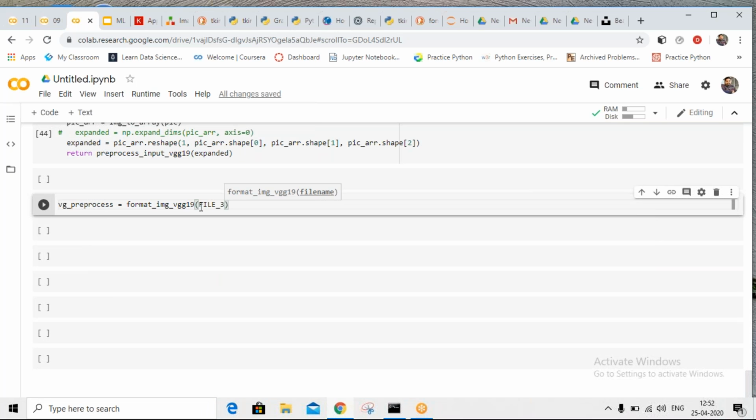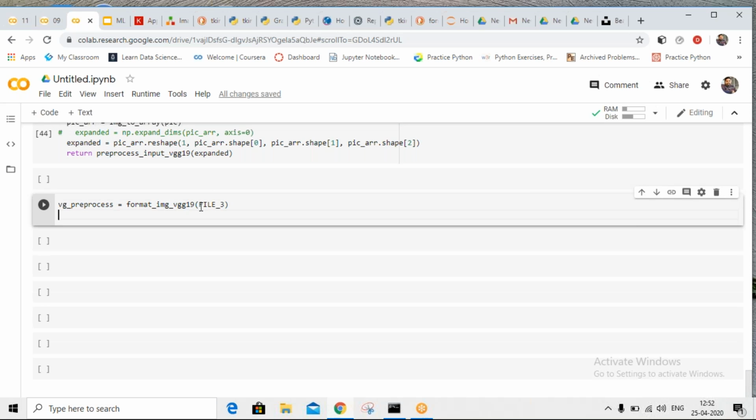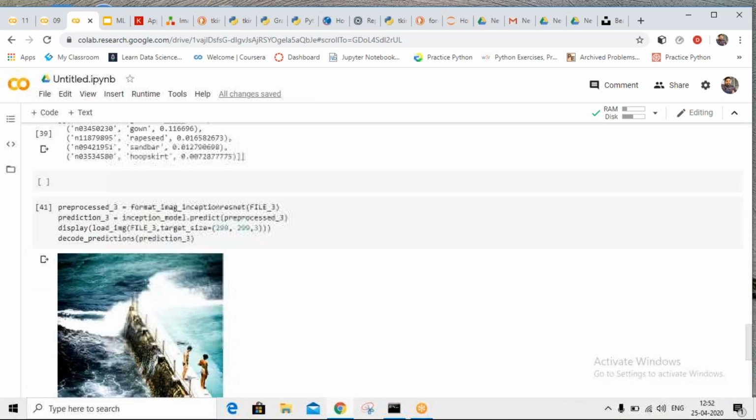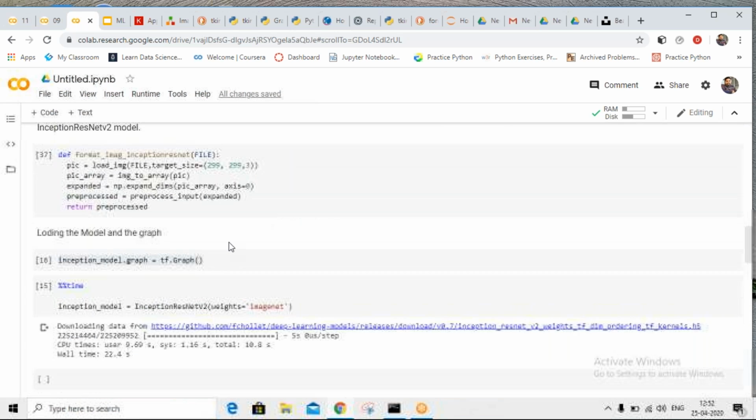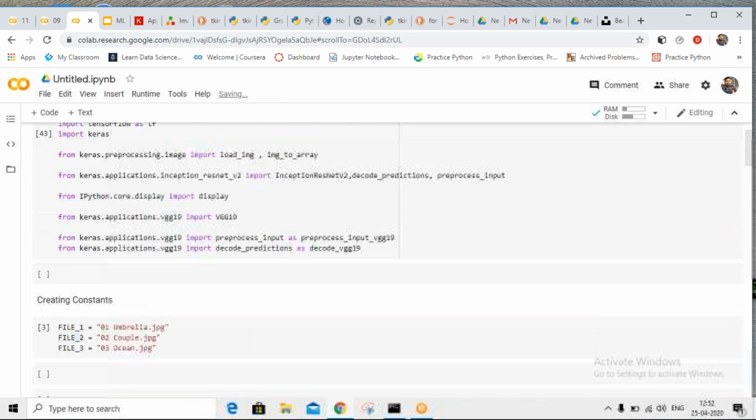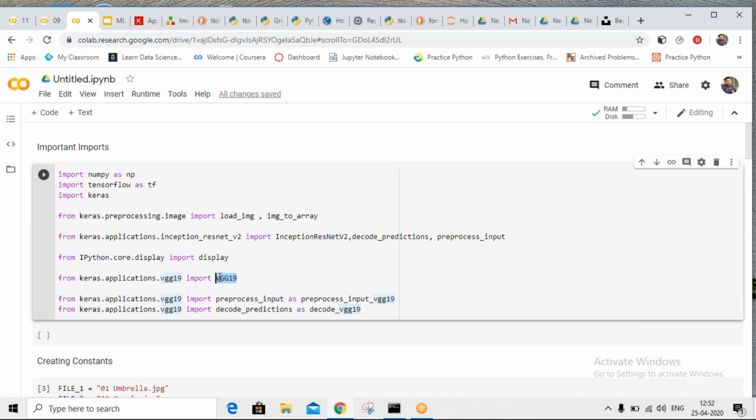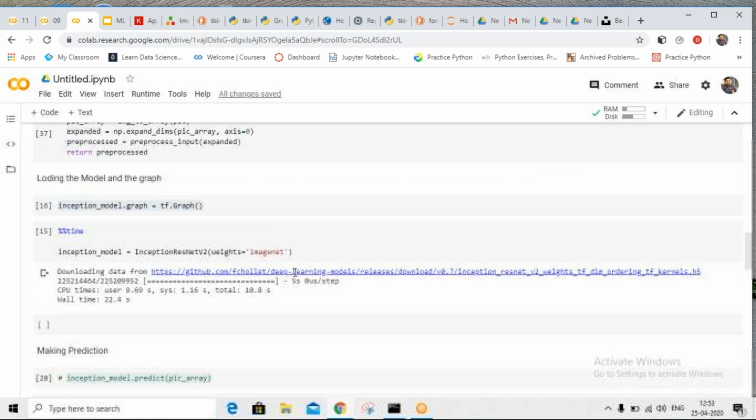Now I will call my model. I will make the prediction by using my model. How can I call my model? Simply by giving this particular command, which is here, VGG19. How was I able to call the last model? I was simply giving the name which was the last one that I imported. So yeah, let me show you that also first.